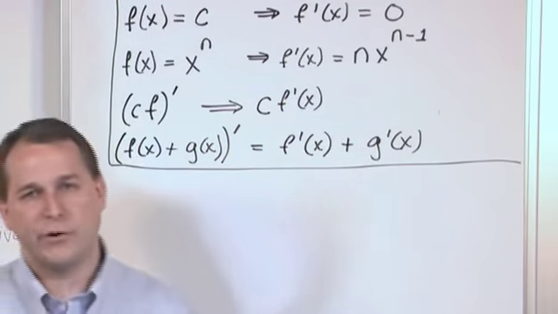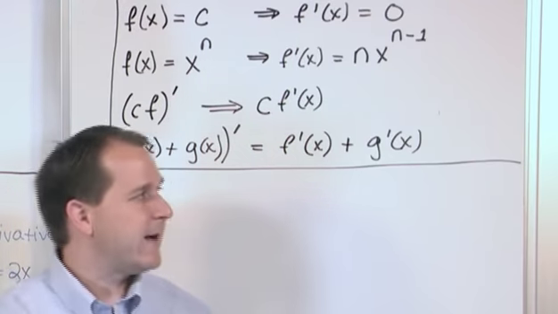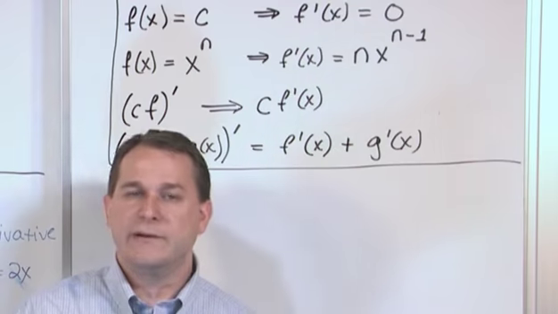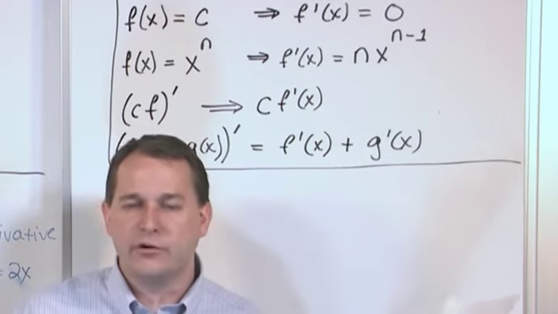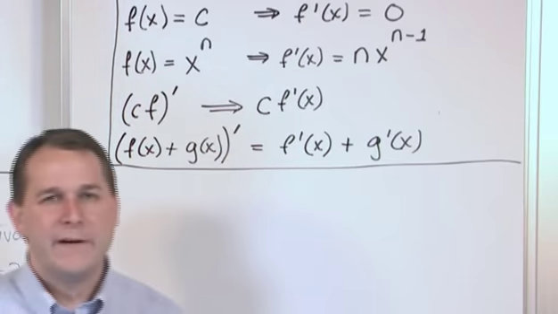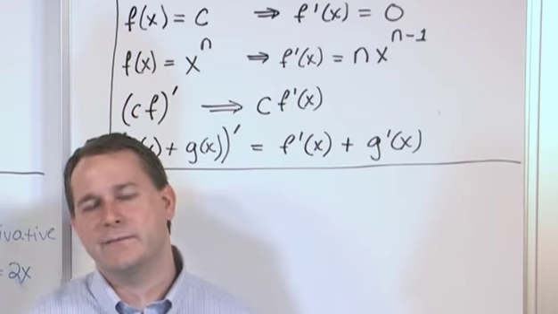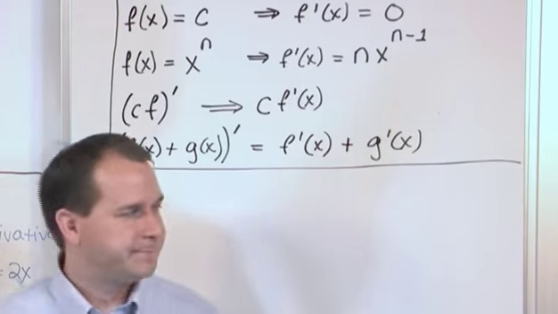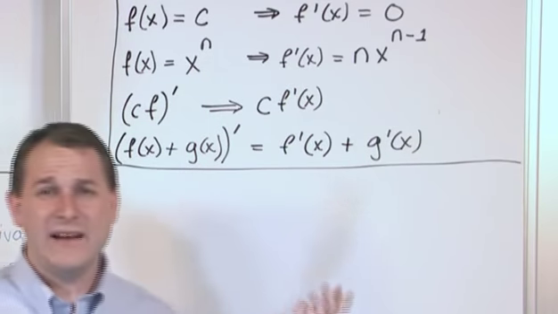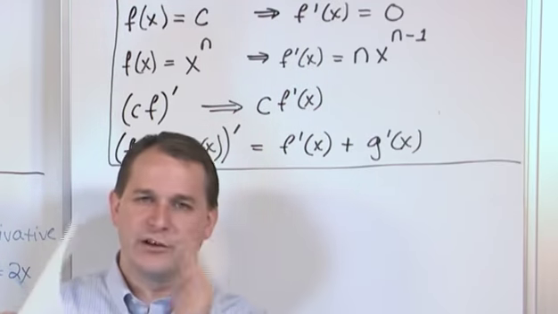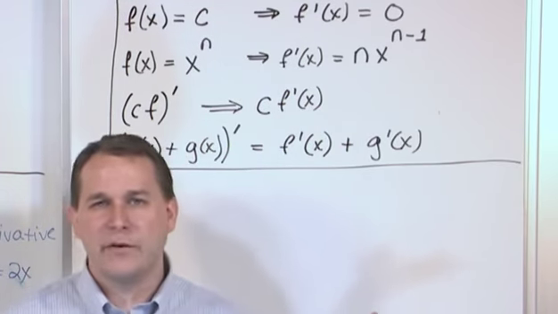This bottom one actually works for any number of terms. You might have 6 things added together that you would then take a derivative of, and you just take the derivative of each little part and add them together. Think of a polynomial, like 3x squared plus 2x plus 3, or something like that. You might have 3 terms. You might have 10 terms if it's a really large polynomial. Well, all you do is take the derivative of each little part and add them up. That's really all this is saying.